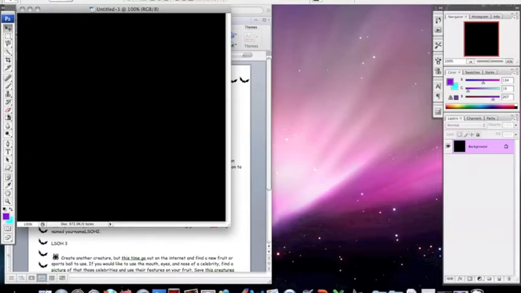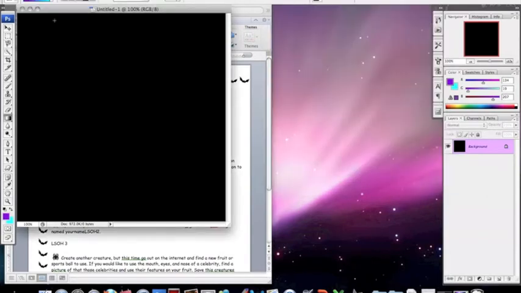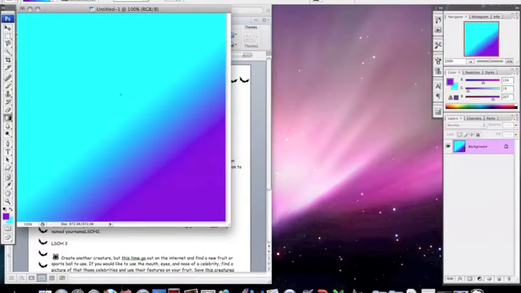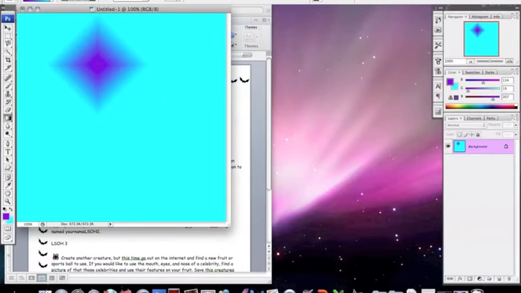Then if you'll come up here, we're going to click and hold. And we want to choose the gradient tool. That way we can make a pretty cool background. I'm going to come up here, make sure it's set on this first one so that I have those 2 colors. Remember, these 5 options give you different types of gradients, and it's up to you what kind of gradient you want to use. Once you've chosen that, you just come out and draw a line, and it creates a gradient. And it might take you 2 or 3 times before you find one you like.